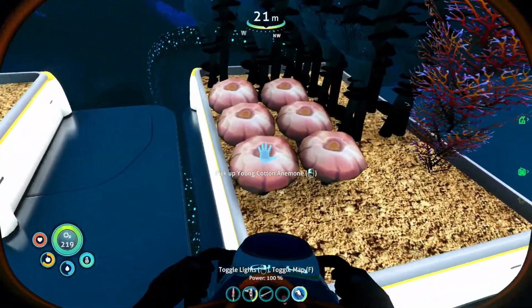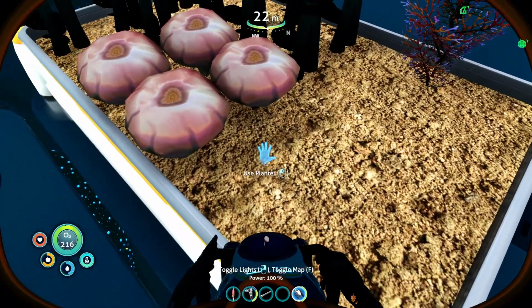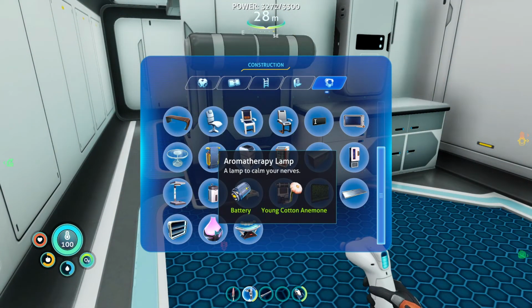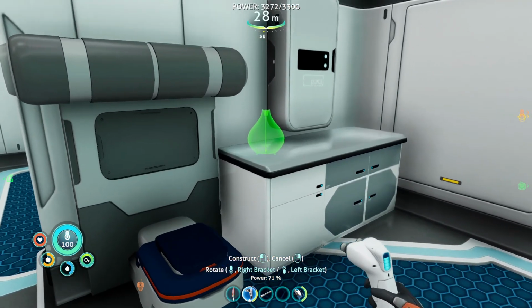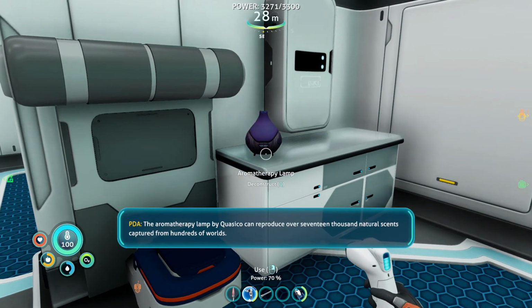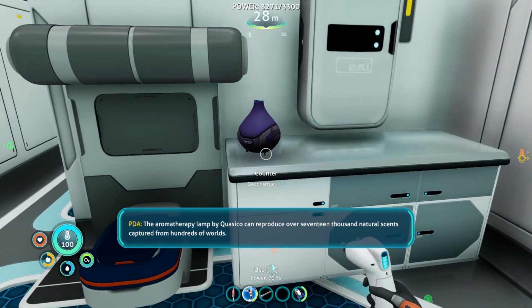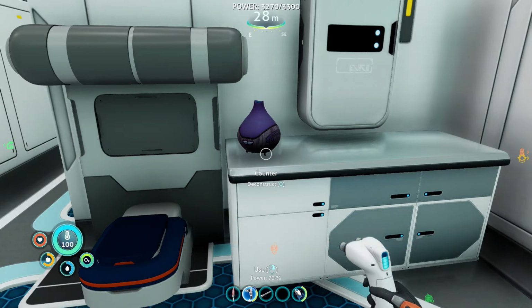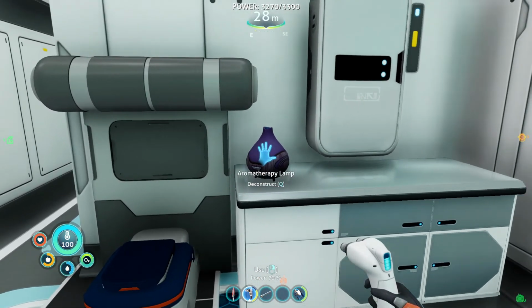But luckily we have got our very own personal garden. If any place is perfect for an aromatherapy lamp to calm your nerves, it will most definitely be right next to the toilets. The Aromatherapy Lamp by Quasico can reproduce over 17,000 natural scents captured from hundreds of worlds. And it will be used to mask the scent of our own.